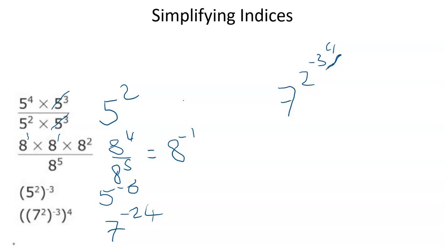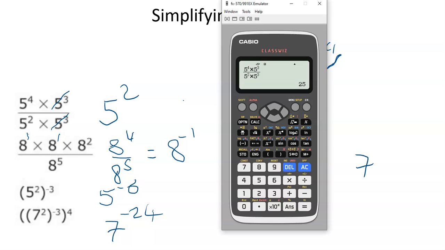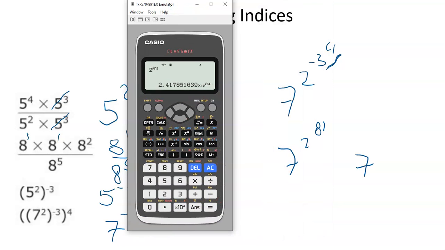So minus 3 to the power of 4, so I'm pretty sure that's going to be 81. And then 2 to the power of 81, well actually that's getting ridiculous then, isn't it? So let's have a go at that. Let's just check that I'm right. Bracket minus 3, because otherwise it won't raise the minus to the power of 4, is indeed 81, and then 2 to the power of that answer is 2.417851639, blah, blah, blah, keeps going for a long time, times 10 to the 24.